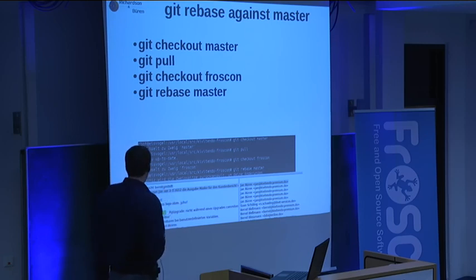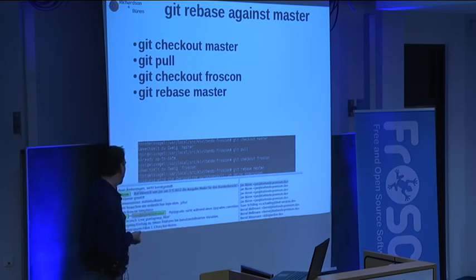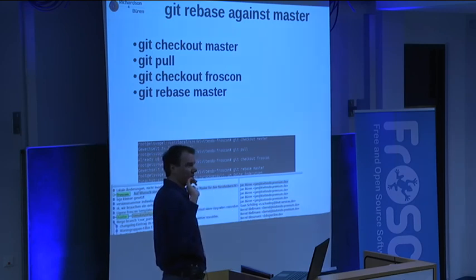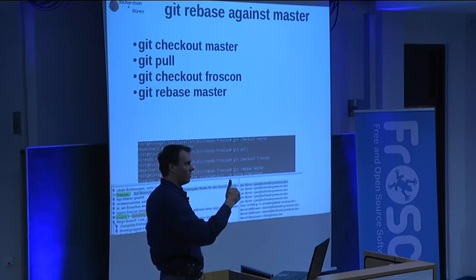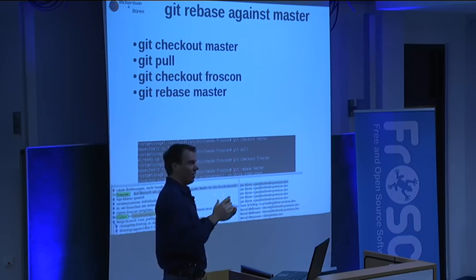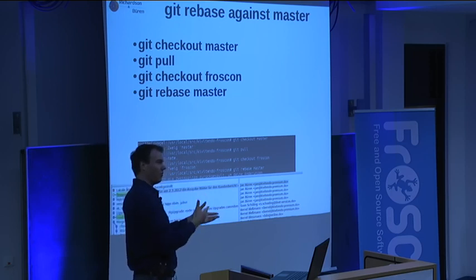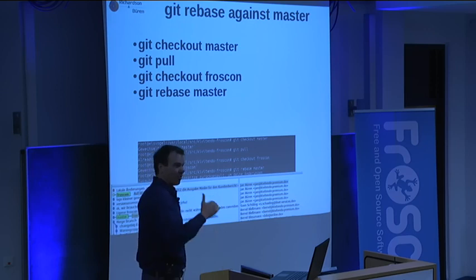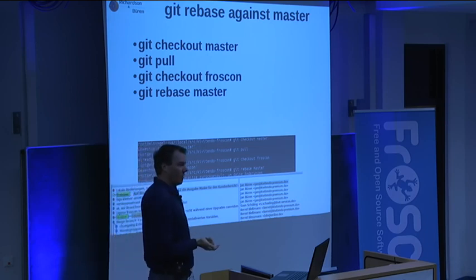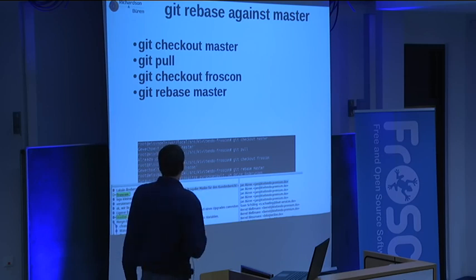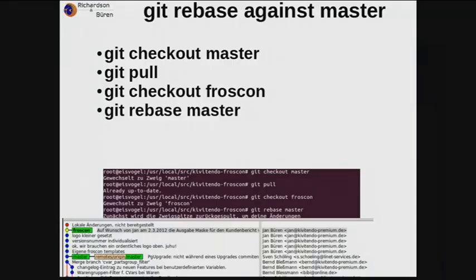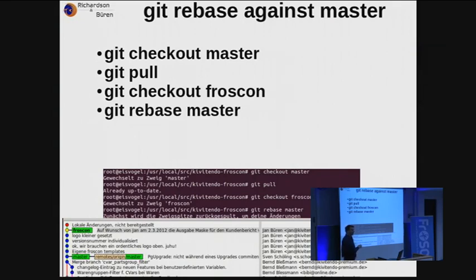The main advantage of rebasing is visualized here. If you merge, as in Subversion, you merge at a specific point of time back in history. So after the merge is done, you cannot see what the original intent of the commit was, because if there is some more modification on the same file, it will move back in time. Like in archaeology, it will go deeper in the ground. You have to dig harder and harder. If you rebase, the concept is different, because the whole branch will be put on the current head you are rebasing against. That is a major advantage here.